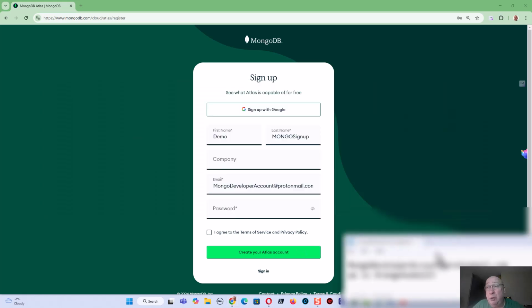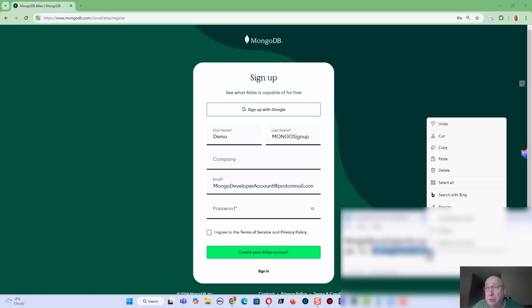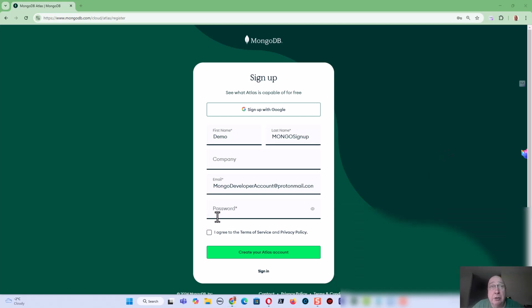You don't need to do what I'm doing because you're already going to use your own personal or college account. I recommend using your personal account because when you graduate, your school email goes away and you may desire to continue to have access to this. So, anyway, just go and do that.